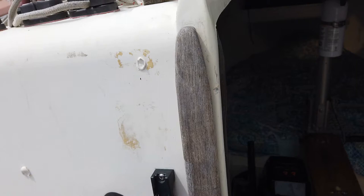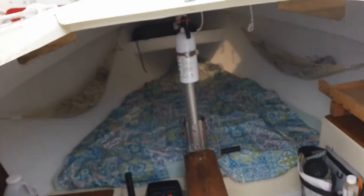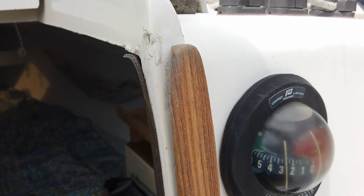I think I'm gonna do some varnishing on the wood here. This one hasn't got any on it. And this one here started to look a little bit better, so might do that as one of our jobs.